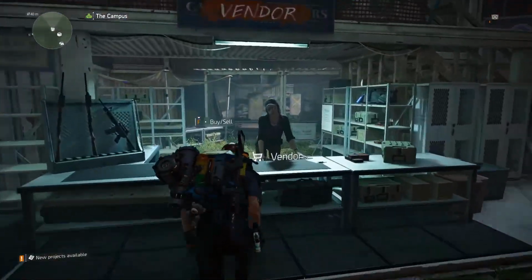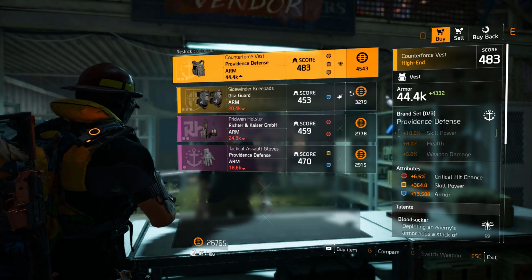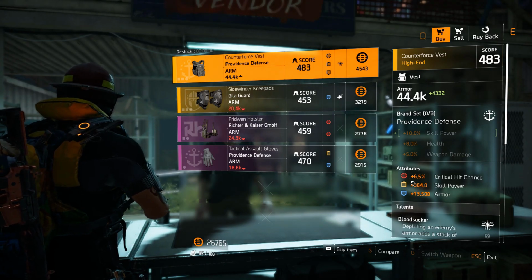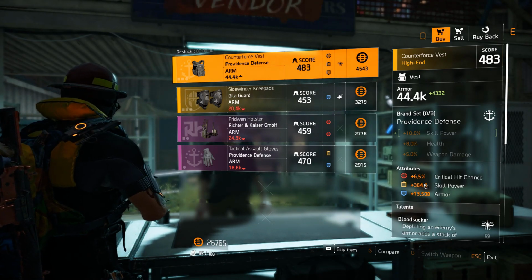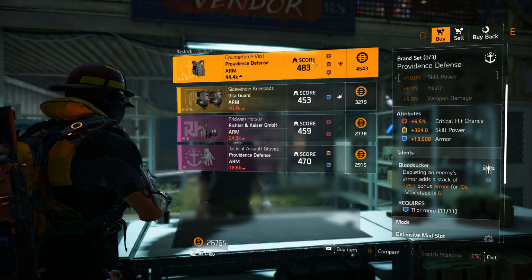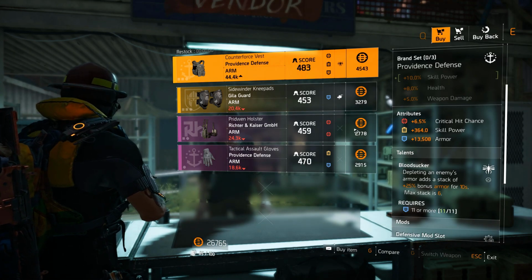At the campus settlement, we have a Providence Defense chest piece with 44.4k armor, 13k armor, 364 skill power, and 6.5% crit chance. Unfortunately, we don't have good rolls. It's a 483 skill power gear score with Bloodsucker. If you needed Bloodsucker, here it is for you.